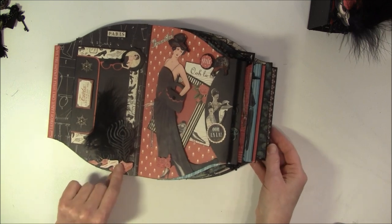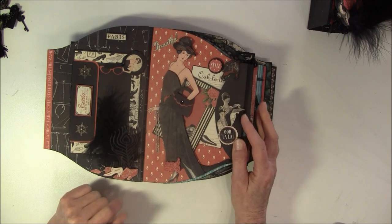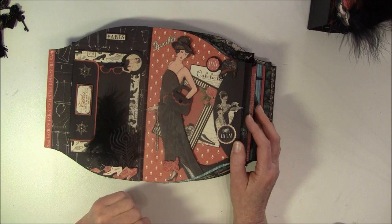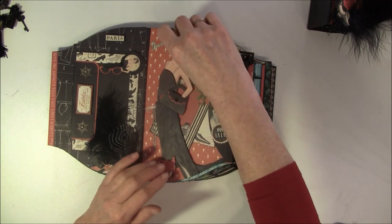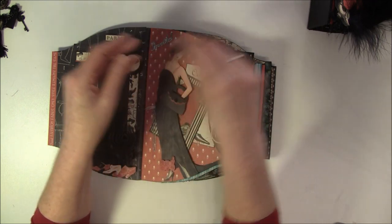And I've also got some shoes here and popped them up on pop dots. And for the next page here, this lady I really love, so I decided to dress her up a bit more. I made her a hat - these are some magnets inside here - and I can do some small journaling here. It's also another hat here with some magnets.